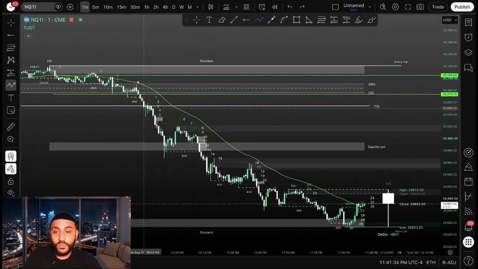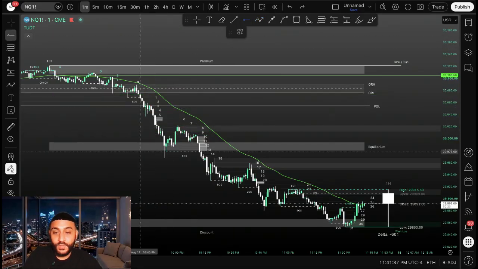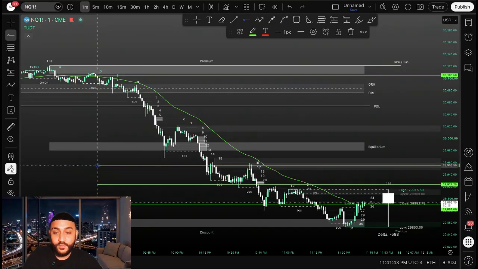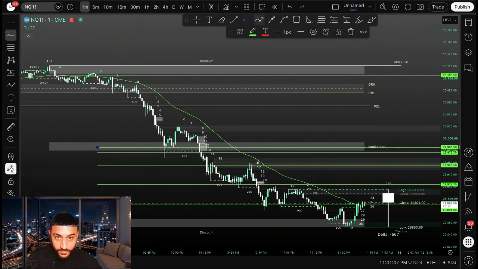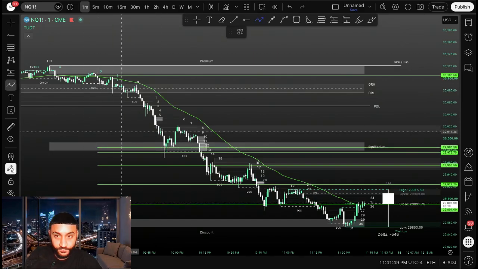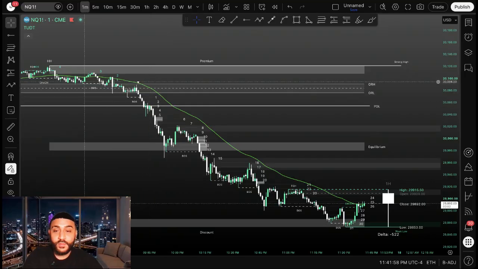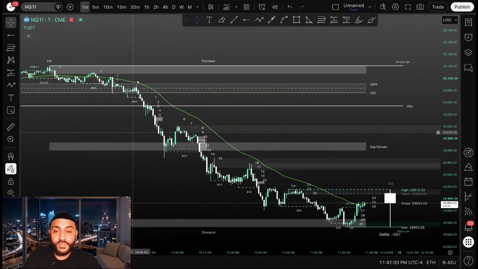Then what we're looking for on the opposite spectrum, if we're coming up from discount back up, is the 1, the 5, the 10, 15, and 30. Same thing, just in the opposite direction. Now, that's pretty much the overall trade, right? That's how we're looking for the entries, and that's how we're managing the trades on the exits.